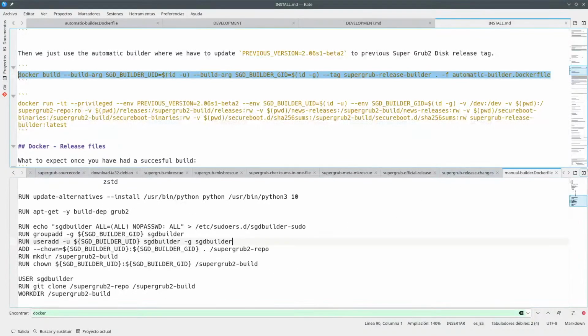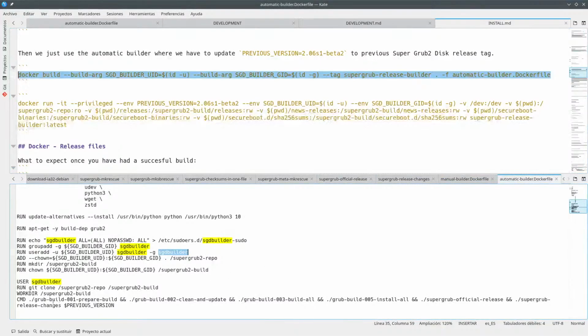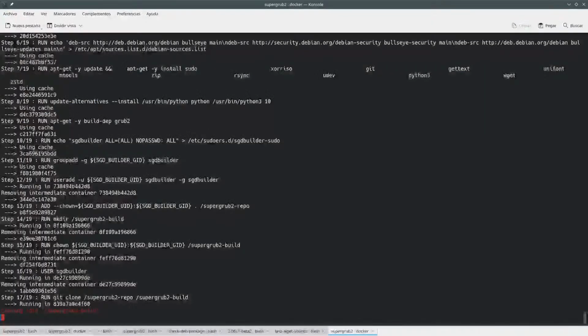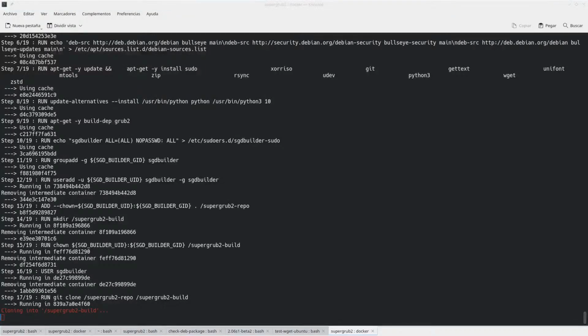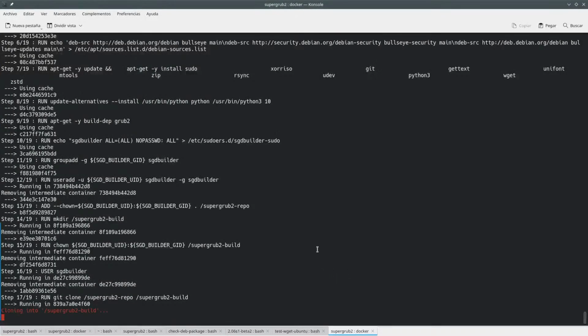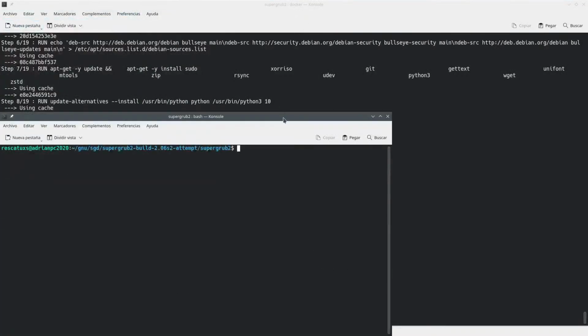It just has differences, that you have this CMD, but this git clone should be the same thing as the other one. So let me see. Yeah, so probably this is doing some stuff. Hopefully it doesn't take too long.